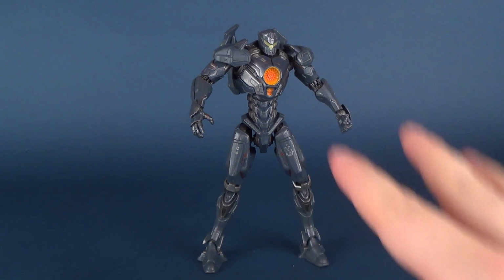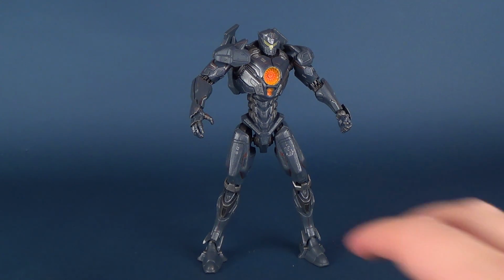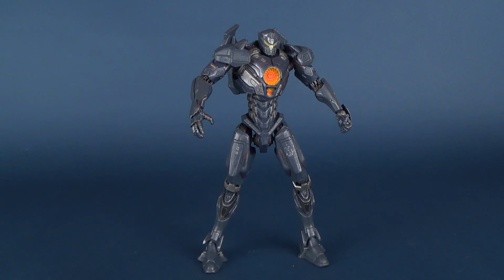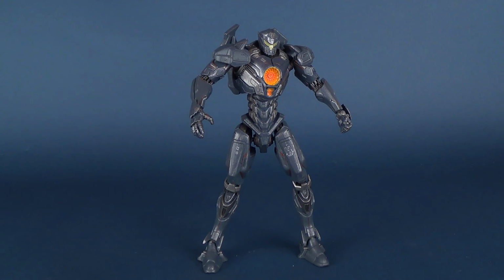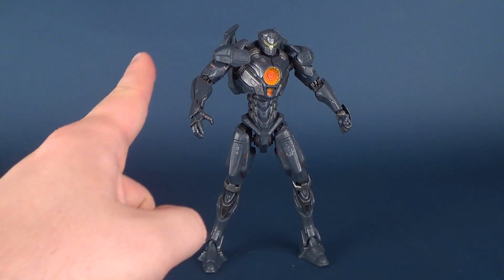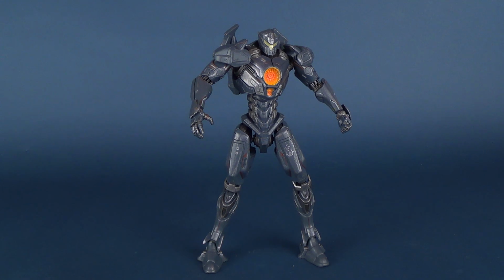Looking at everything else from a total package, I love this figure. It has a few little nitpicks here and there, little small problems, more primarily with the way its lower legs are working. The top half is good. The lower half gets a little worrisome, but overall I do really like this figure a lot.